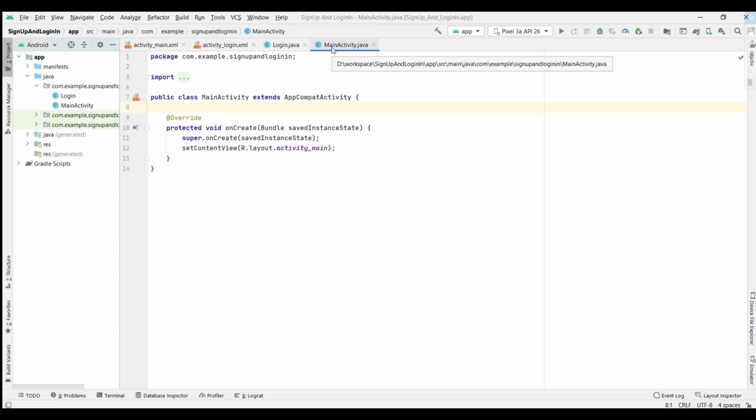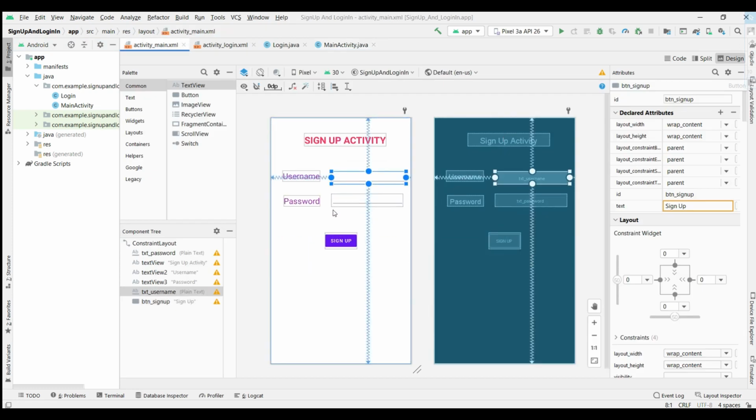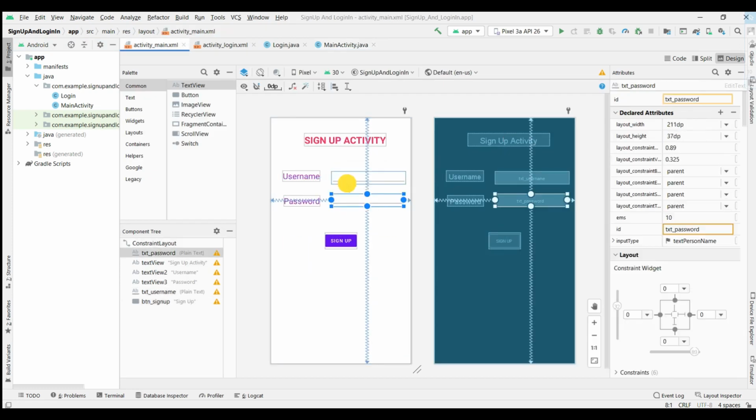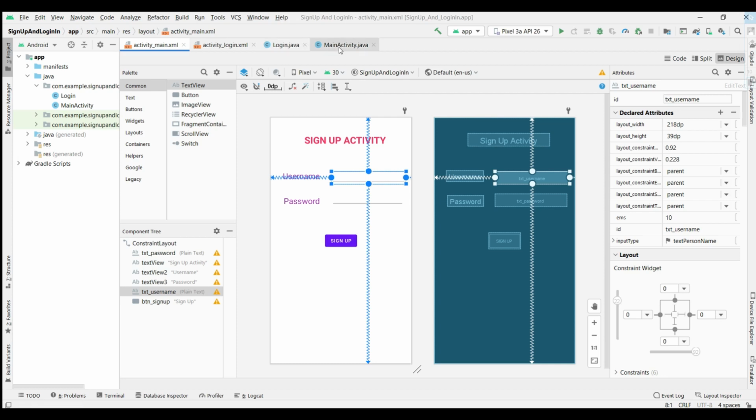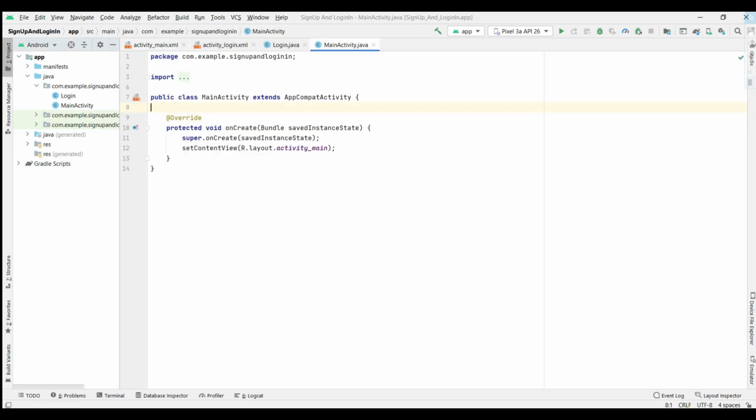Since this is our sign up activity, we will write the implementation of the sign up activity in this file. Since I have two plain text fields here and they are of the type edit text, I'm going to make use of that.